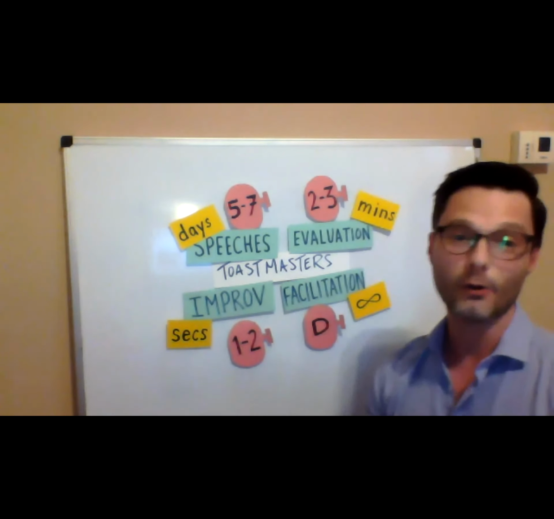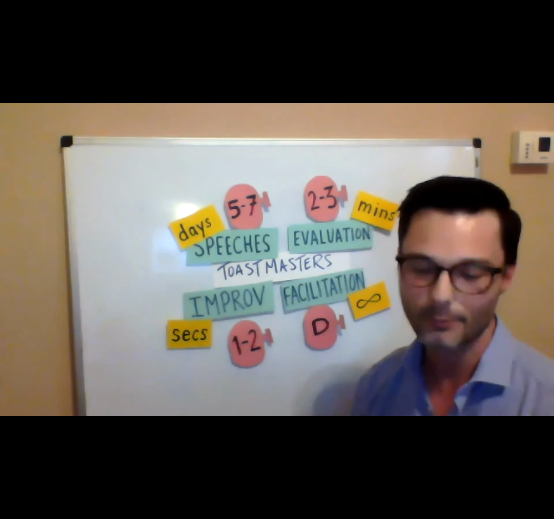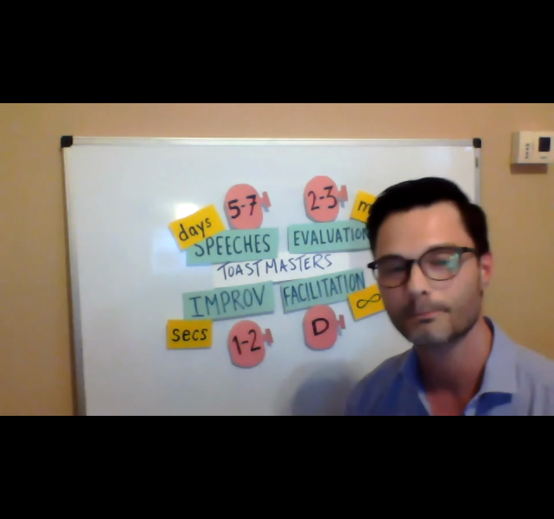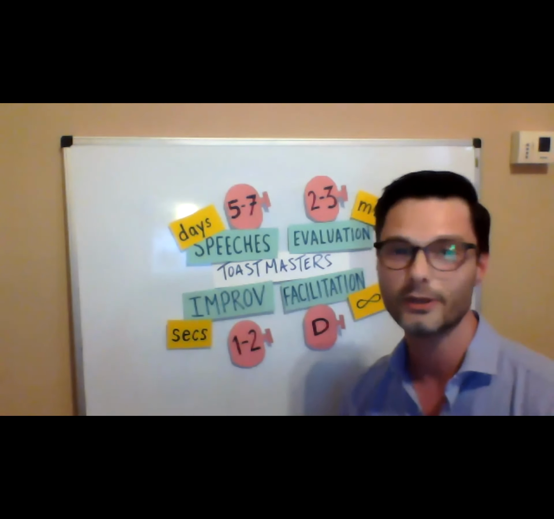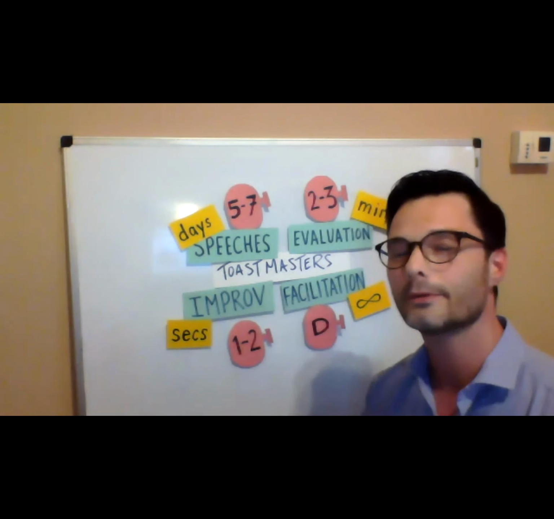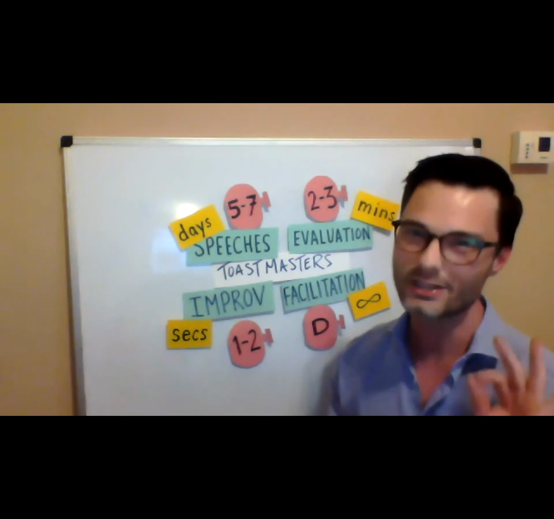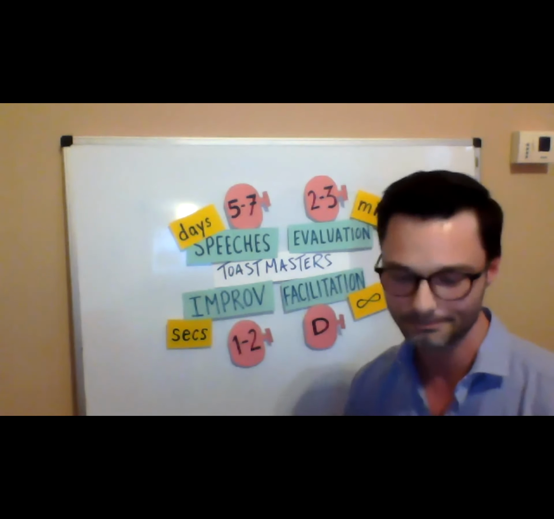Green means go. If you're a speaker and you see the green background, that means that you've reached the minimum requirement and you can keep going. The yellow means that your time is coming to an end soon and you should start to wrap it up. And finally, the red means that your time is finished, but you still have 30 seconds before you must stop.